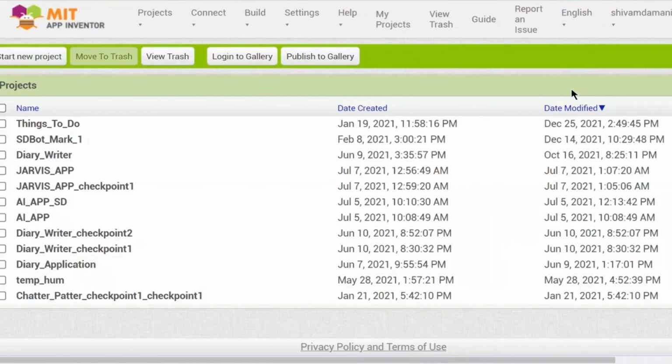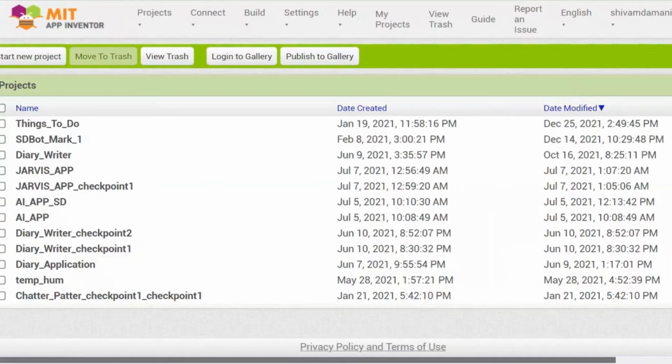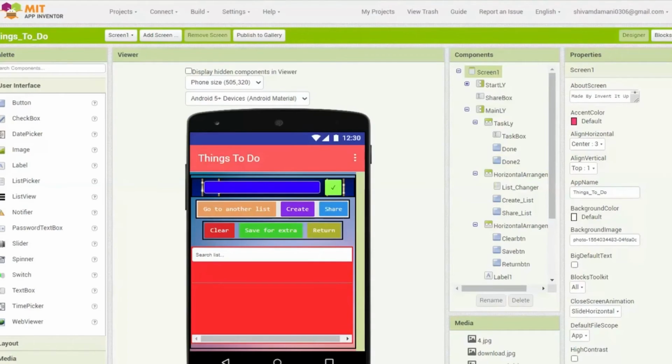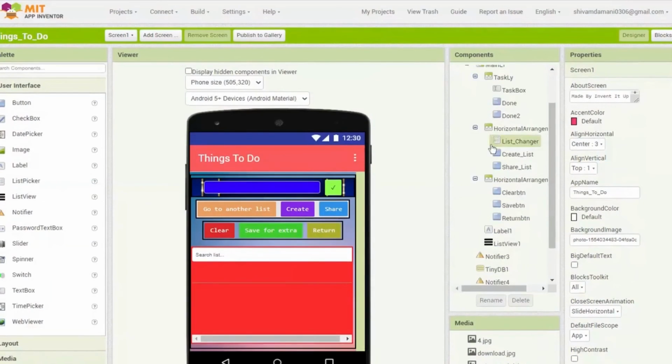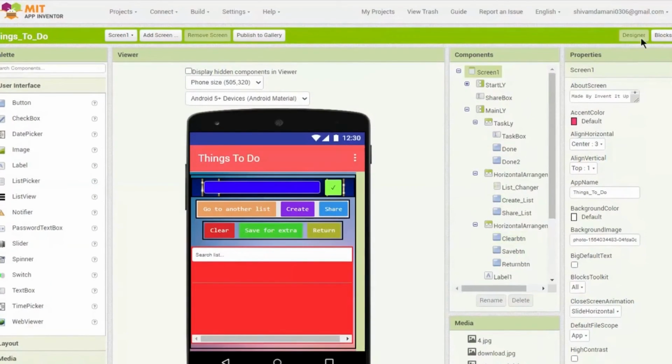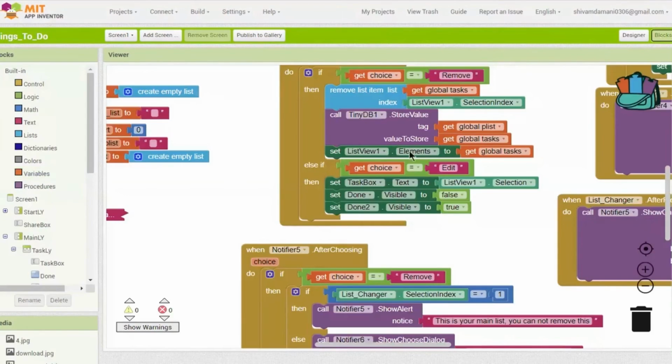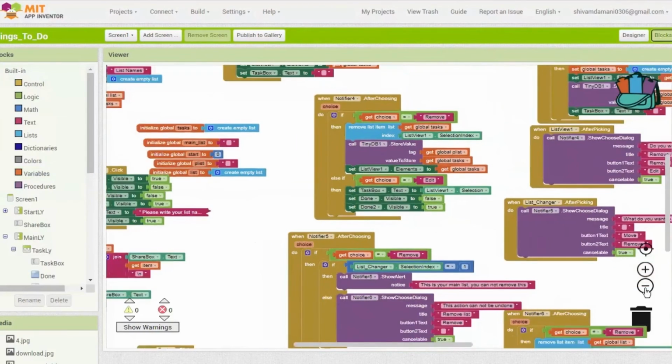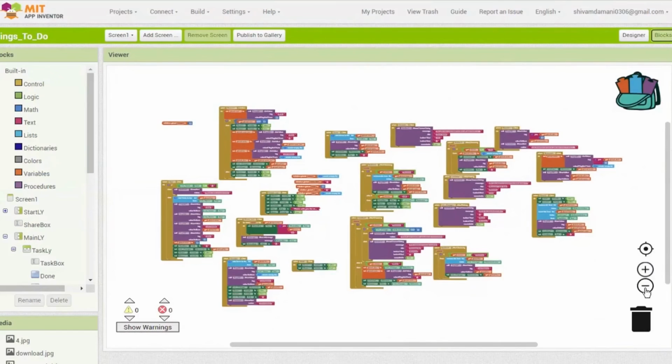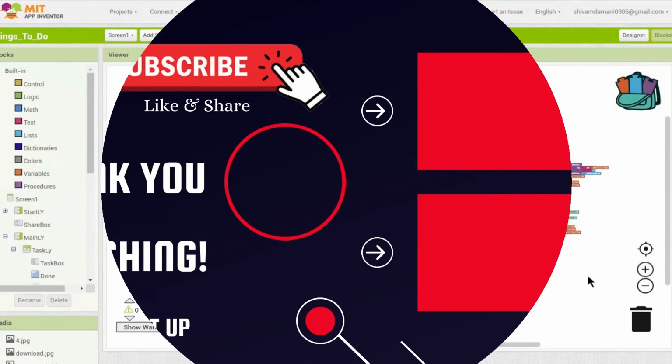To sum up, I've been using this app for more than a year and creating updates whenever I feel the need for a new feature. Although you will not be able to receive those updates after downloading, you can still use the AIA file if you want to create one of your own.